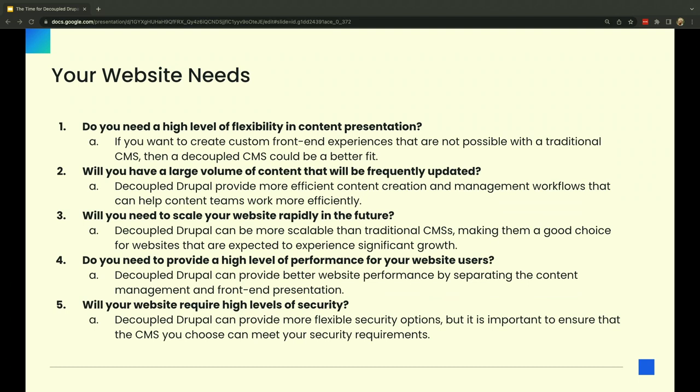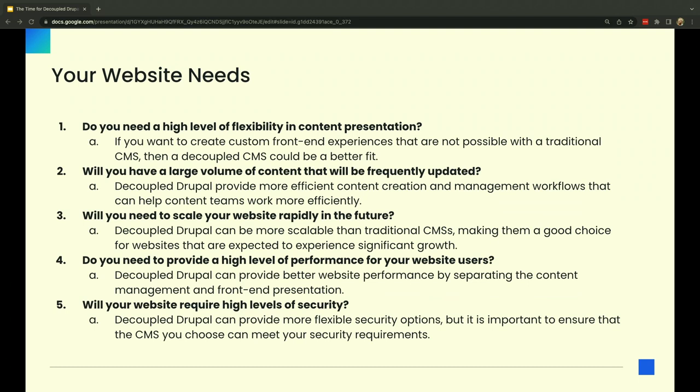Lastly, your website needs. Obviously this gets a bit deeper into the architecture of what you need for your website and how it's going to be used. So flexibility: how much flexibility do you need in your content creation? This goes back to content architecture being really important, and that can impact how you build your applications. It also impacts how your data is structured. Let's say you've got this central data store that needs to be consumed by websites and mobile apps and things like that. You need to think through the content strategy for more than just your one web application when you're doing this.